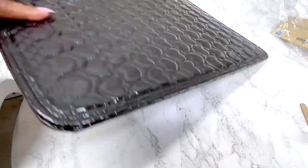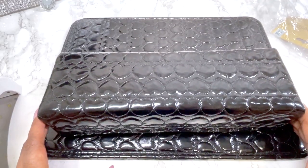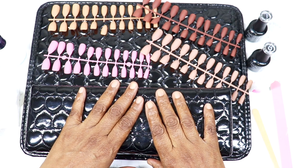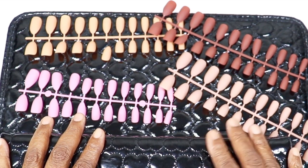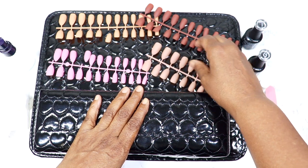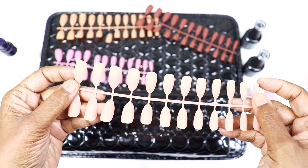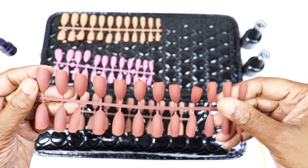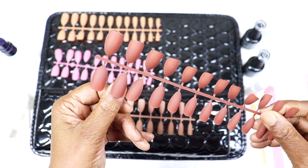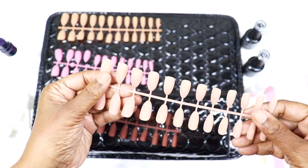I use my arm pad every two weeks when I do my nails. The nails I use are from Amazon and they come in a package of four strips. I try to buy the cheapest nails I can, because I know how to make them feel thicker and firmer, just like salon quality. The colors available include a beige, a mocha or chocolate, a creamy nude, and the pink shade I'm wearing in the opening of the video.